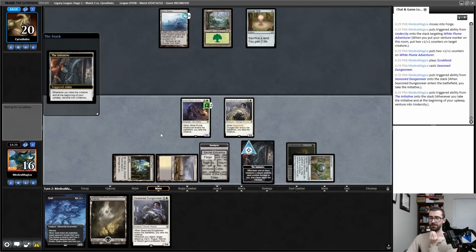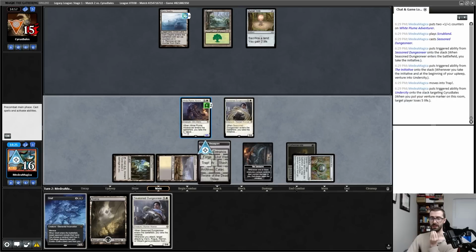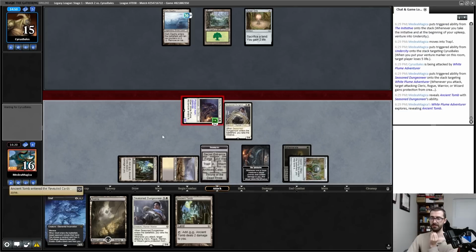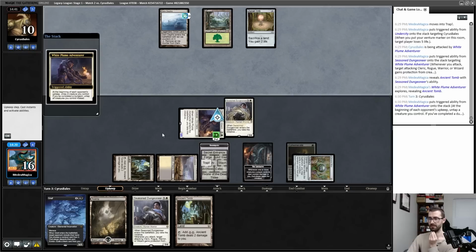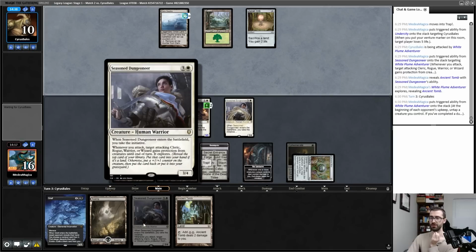We advance further into the Undercity, going to Trap. Trap my opponent for 5. Attack my opponent for at least 5. Alright, I've drawn another land. I do get 5 damage in. So my opponent is at 10 life. I have 8 damage showing and 2 explores.